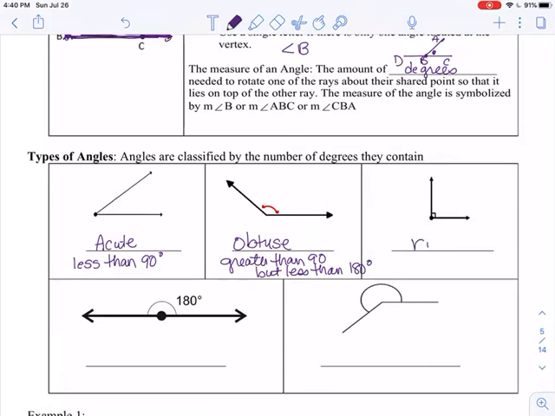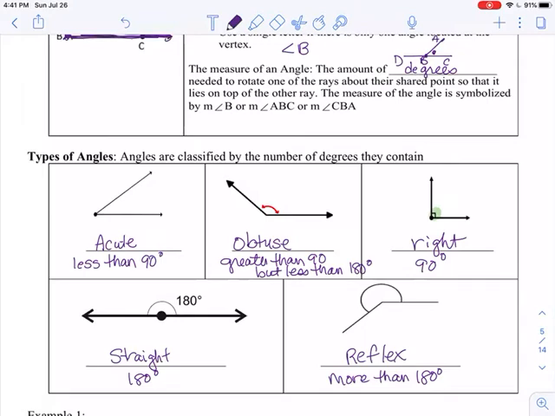And then, of course, our right angle. Remember, to know that it's a right angle, we'll look for that little symbol right there to show us we have this L shape going on. So a right angle is exactly 90 degrees. We also talked the other day about a straight angle. So that looks like a straight line. A straight angle is exactly 180 degrees. This one we didn't talk about because it doesn't come up that much, but it's actually more than 180 degrees, and we call that a reflex angle. More than 180 degrees. All right, so those are our different types of angles.